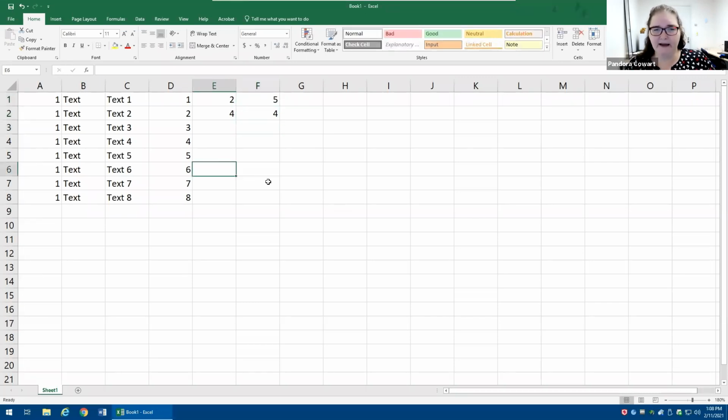So in column E and in column F, right, I'm typing in a new pattern. I'm giving it 2 numbers. Now, when I go to fill this down, if I get the same number all the way, it's because I forgot to grab both numbers. You have to grab 2 numbers so it knows the pattern. You can always undo. I want the 2 and the 4 with both of them selected, taking that handle down. The 5 and the 4, both numbers, and from the corner, bringing it down.